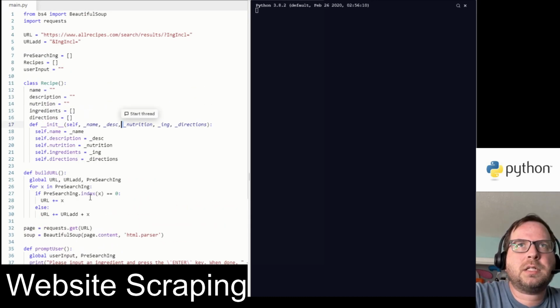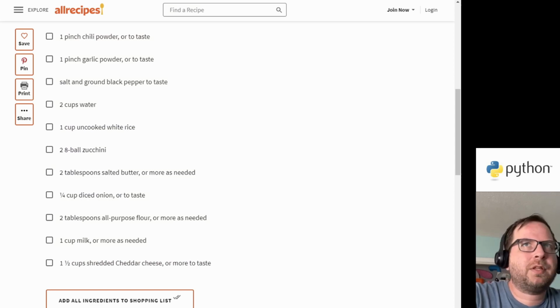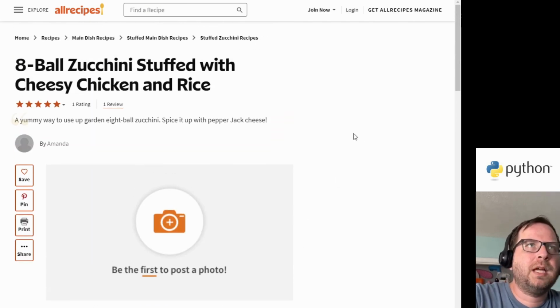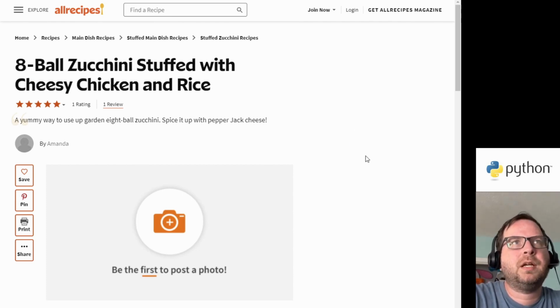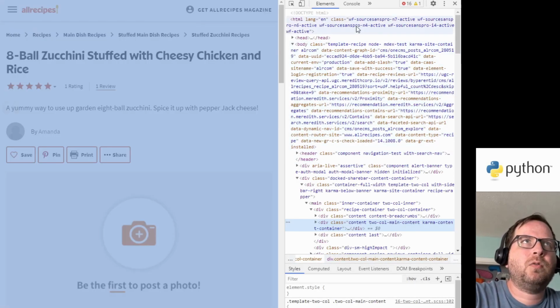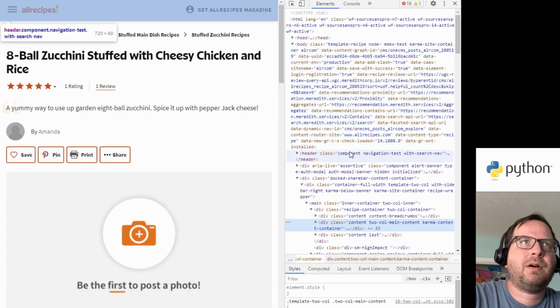Okay, so let's go back to our page again. So getting set up for this, it's almost always going to have you jumping back and forth. So anyways, when you find your page that's going to help you create your item, right click on it in Chrome, you hit inspect. So as you can see, when I put my mouse over different sections, it'll highlight the section that is inside that tag. So I'm going down.